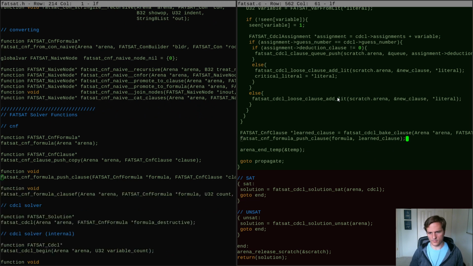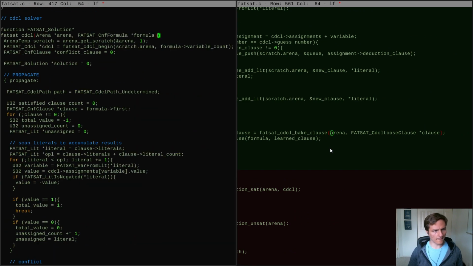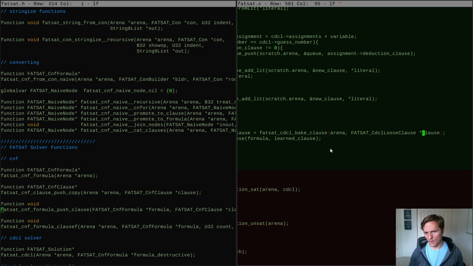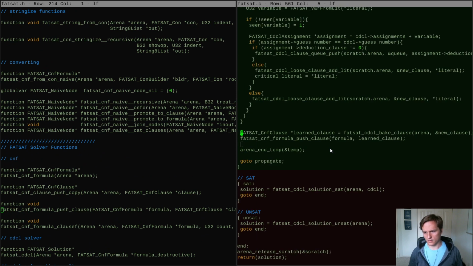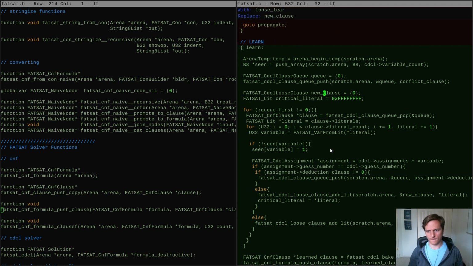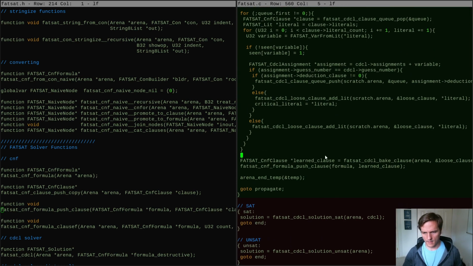It's a little bit more simple than what we maybe want. We probably want to keep them separate. I do have a question. Does the formula itself carry an arena? No. Okay, so there we go. New clause. Let's call that the loose clause, maybe. Okay. So we bake that and learn it.